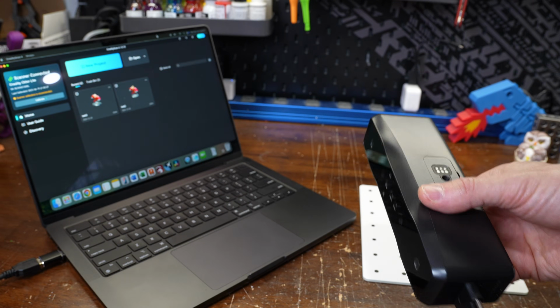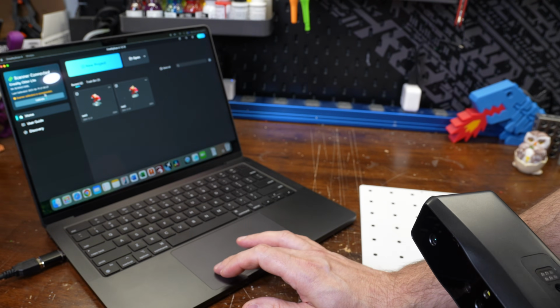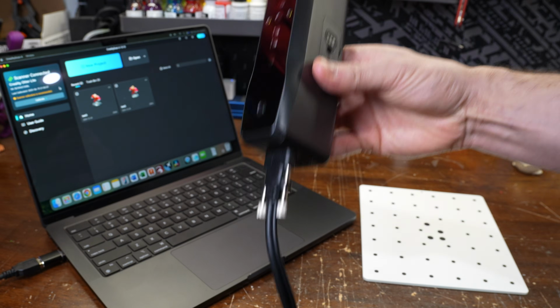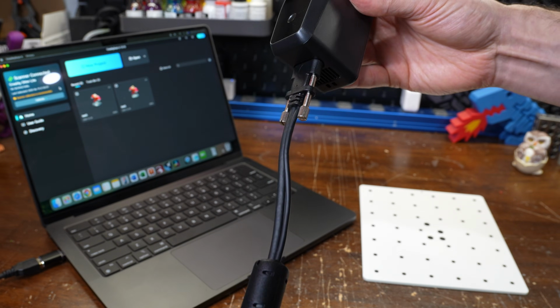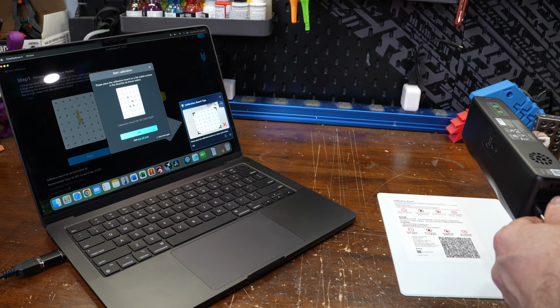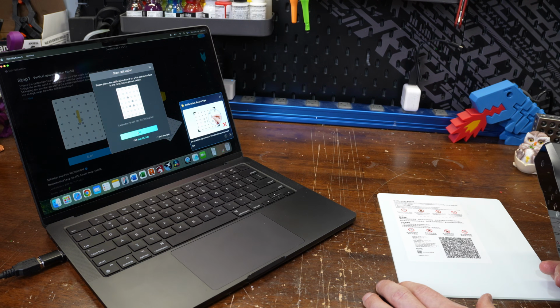When working on my laptop, I noticed the app was recommending the scanner should be calibrated, so I figured I'd give it a try. When calibrating, you have to use the supplied USB-C cord to connect the scanner to your computer. As soon as you plug in the scanner, it will connect to the app. To start, you scan the QR code on the back of the calibration plate so the scanner knows what kind of plate it's looking at.